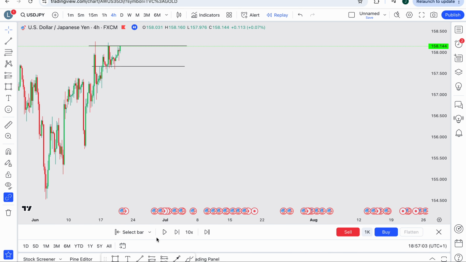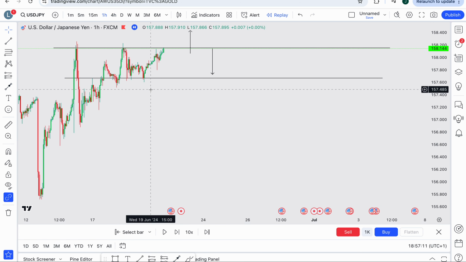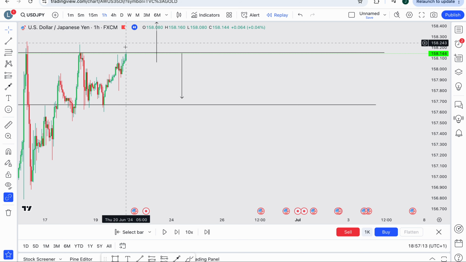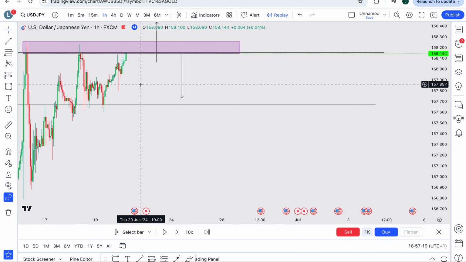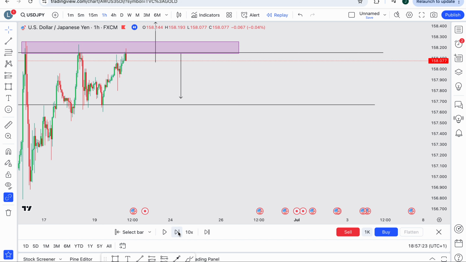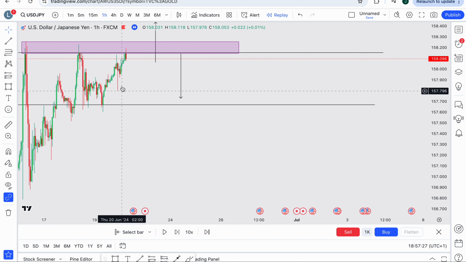The two things that could happen is that price could literally break above and go crazy, or it could pretty much retrace. So let me see what's happening on the 1 hour time frame. Okay, I can pretty much see the 1 hour is also pushing. What I will do is see if price wants to trade above by here, then I'll take some trades. But if it wants to just faff around by there, then I may be able to take some sells. Okay, so I can see that we've got a bearish candle.